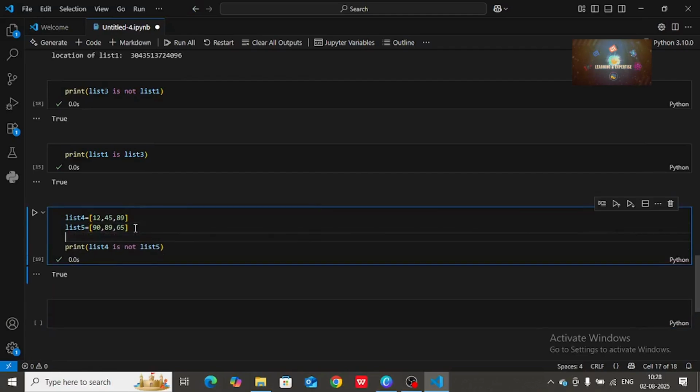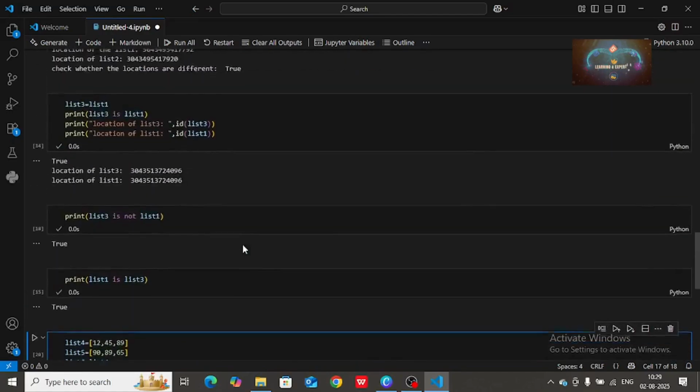Now if I say list 6 is equal to list 4, and check list 6 is not list 4, it returns false in this case, as list 6 and list 4 are present in the same location, so they return false.